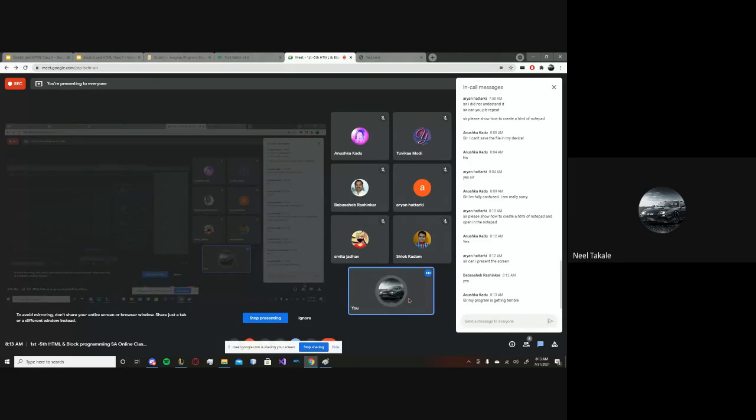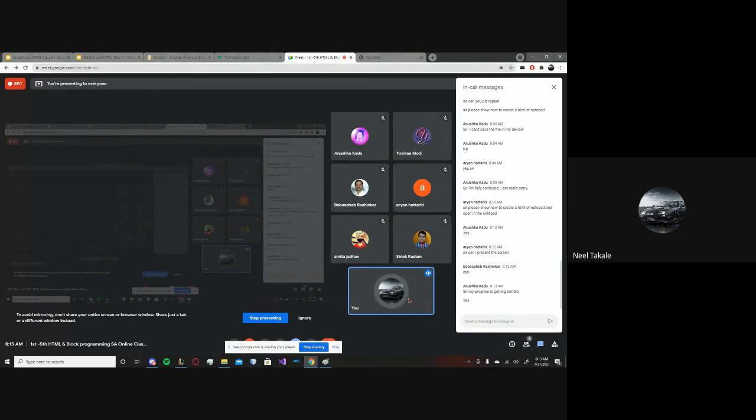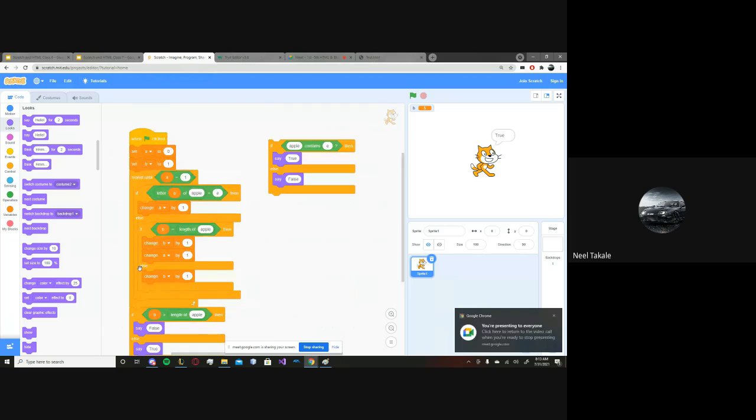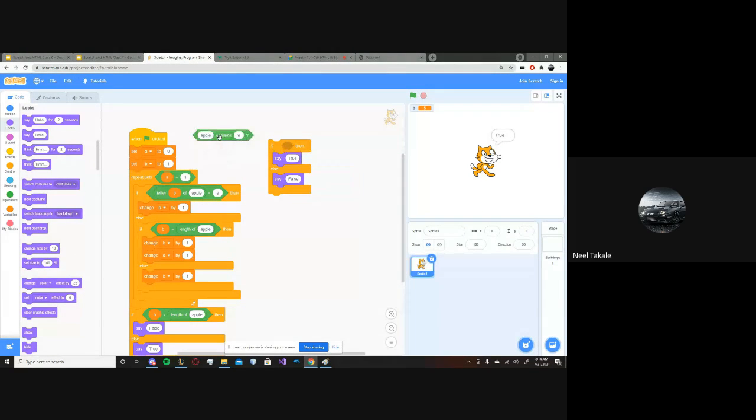Wait, Anushka, are you trying to copy the one that I did in Scratch just now? The search program? Yeah, I would say don't try. You saw how even I was getting a bit confused. What I wanted to show you with that program is that there's a lot of pre-made things that Scratch gives you, and you need to understand that it's very complicated. Something that we can do automatically.